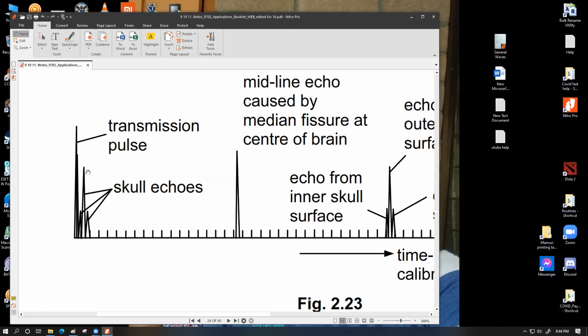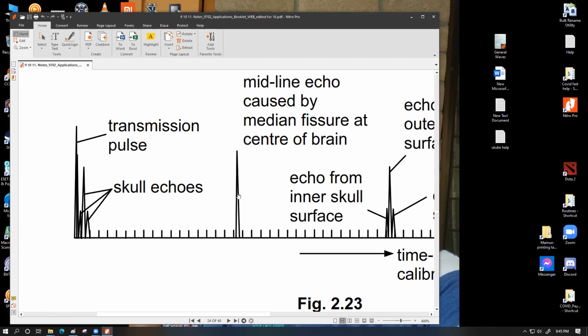For example, if you join two parts of your hand together, I would normally say there is a hand and there is a hand, with nothing in between, although there might be some air trapped in between. But in the brain there is no air; it's an enclosed cavity. So because of the median fissure, there is a bit of an incision, and from that part we get a bit of reflection. That midline reflection is what tells us where the median fissure is.